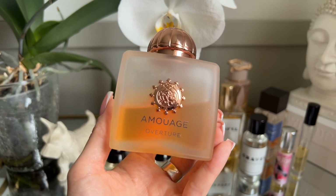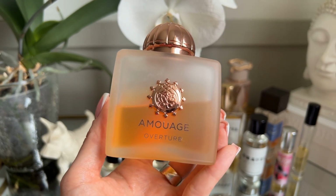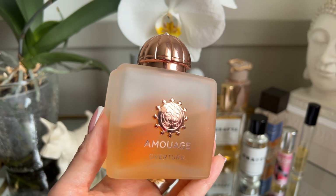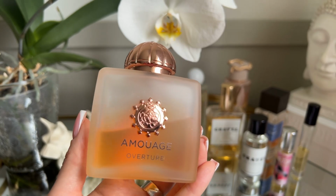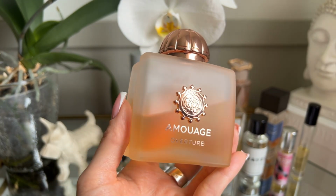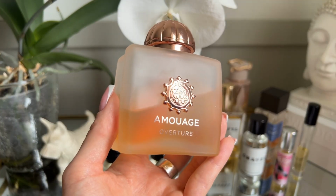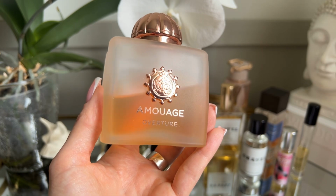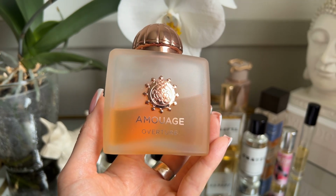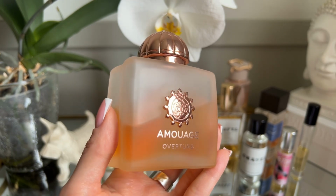I find it to be just absolutely wonderful, though all in all, I usually don't go for gourmands. I don't really like boozy scents, but this is so sophisticated. When I first tried it, I thought that this is a sunshine or a happy scent in a bottle. And I got a 10 ml travel, and I drank it out so quickly. Seriously, I just fell in love.